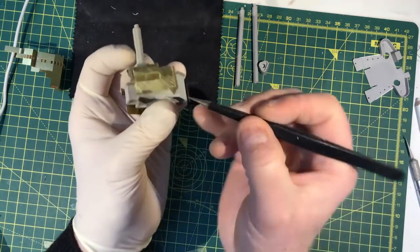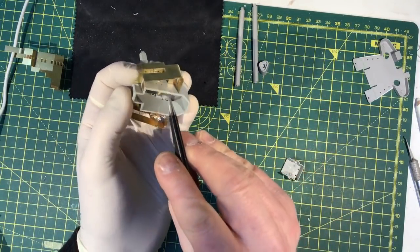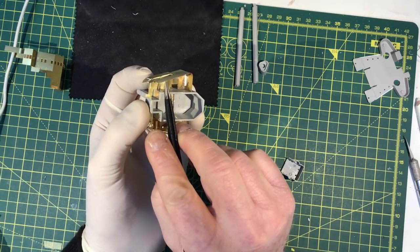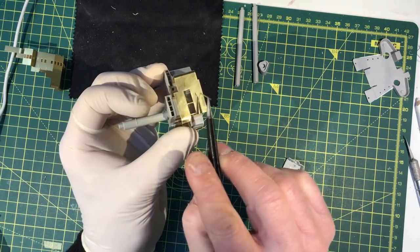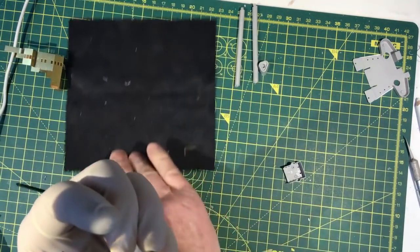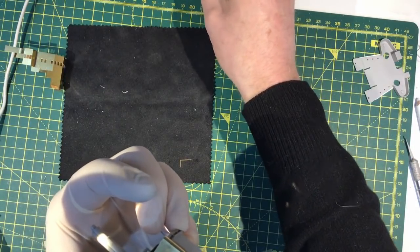I've just got these small brackets to fit on the inside here, so they're like supports that go down the side of these frames here. So I'll just pop those in with some super glue.